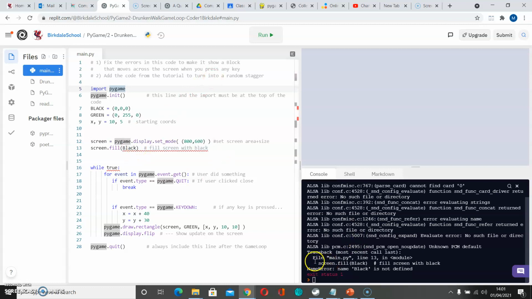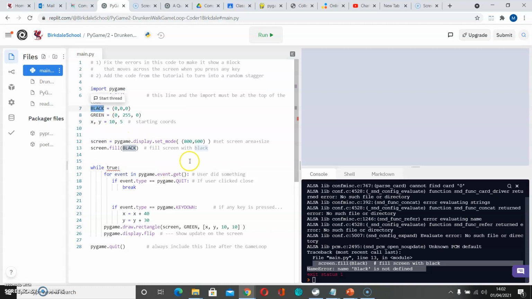So, down here, name error, black is not defined. So we need to make sure that we are being careful with our capitalization. All Python keywords are in lowercase. We should normally declare constants in uppercase.